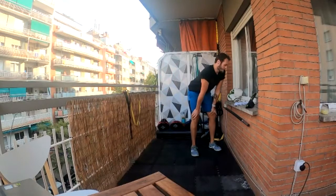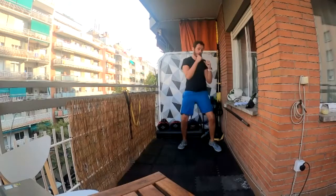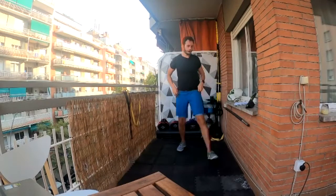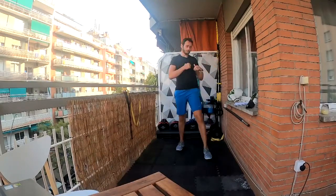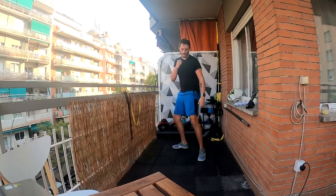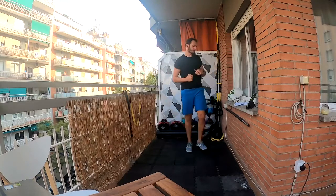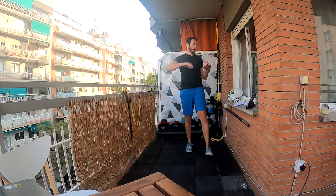Round 3, 1, 1, left leg kick, 3, 4. So 1, 1, left leg kick, 3, 4. Again, that could be a knee. So 1, 1, left knee, 3, 4. It could be a side. So 1, 1, back it out. Heel faces the target, side kick, and then 3, 4. Just going to see where you feel confident and a bit more fluidity.